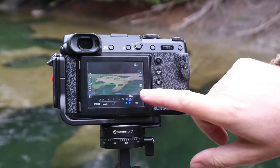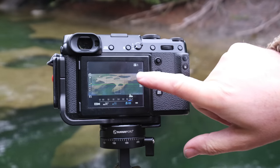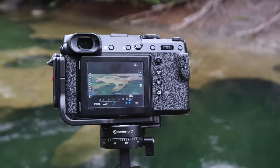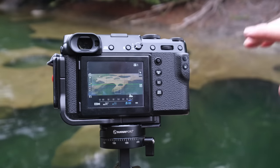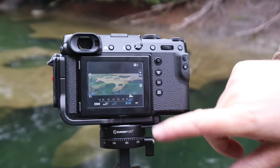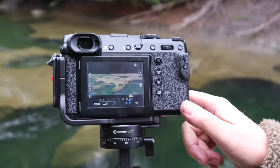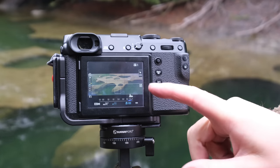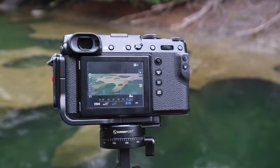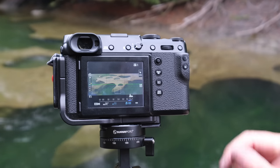I'm trying to avoid the background slope because I don't find it that interesting, other than there's some dead trees that are kind of lying on a slab of rock, and I've included them in a couple of other images, and I'll post those as well. But yeah, it's a really cool location, and I think it works really well in the pano. So yeah, we'll see. I think I prefer the one above though, but I think this will work as well.